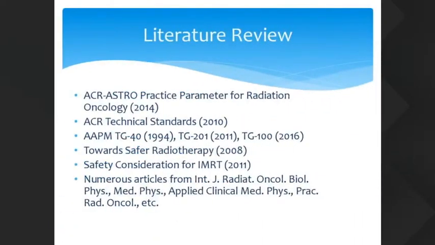We did a literature review, just like all the other task groups, and the best way to start a task group. We looked at many practice standards, particularly TG40 and TG100. TG40, and then followed up with TG142, were the two task groups that presented information and made recommendations specifically about quality assurance in radiation therapy. And TG100 addressed that problem for how to then recommend guidelines, or how to recommend analyzing QA in radiation therapy using a whole different method than was used in the past.